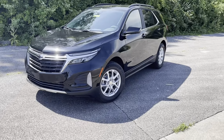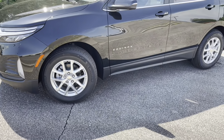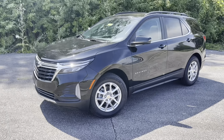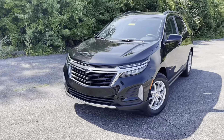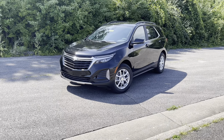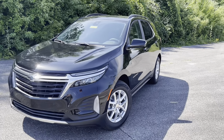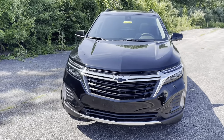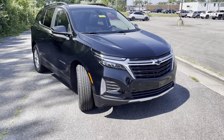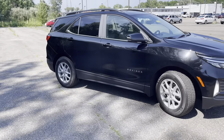You're going to notice the 18-inch wheels here on the side. Wheels are available in 17, 18, or 19-inch based on the trim level options. This is the LT trim level — still available in LS and LT. New for the 2022 model year is an RS and then your Premier trim levels. The RS is probably one of my favorites; I love the new trim level. The new front fascia looks very good.